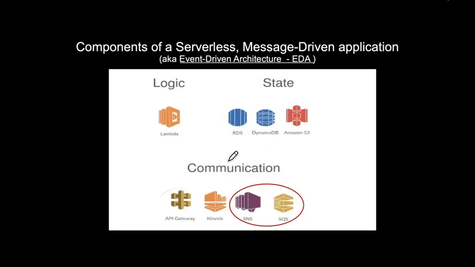Now, I could have put integration here as well. So that's the link with the title in the first slide, communications and integration. There are a number of services that fall into this category. We've already looked at API Gateway. In this section, we're going to look at two services, SQS and SNS. The other one we won't get to look at is Kinesis. So these two are going to dominate the best part of the remaining part of this module, in fact.